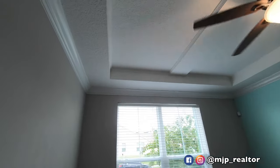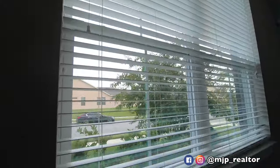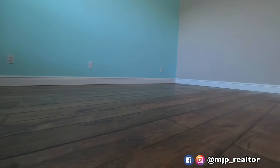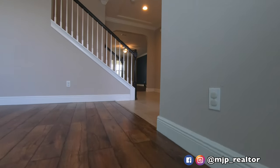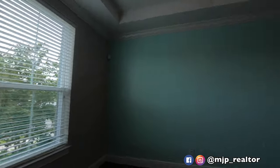Notice the crown molding as well. The entire downstairs living space has — I think those are six-inch crowns — which is really nice. Also notice the baseboards: we've got five-inch baseboards all throughout this home. Some of the updates they've done to this home are amazing, really good upgrade features. The blinds come with the home as well.